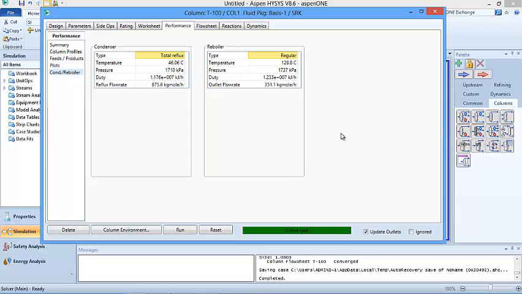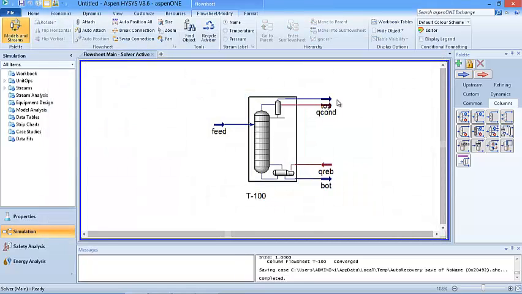So Hysys has been able to calculate what you need for you. It depends on what you want Hysys to do for you. You specify everything. All Hysys does is to calculate it for you, but everything you will be inputting into Hysys must be something that is reasonable, or else your distillation column will not converge. So you have to take note of that.